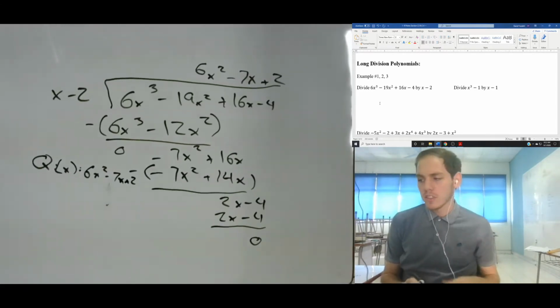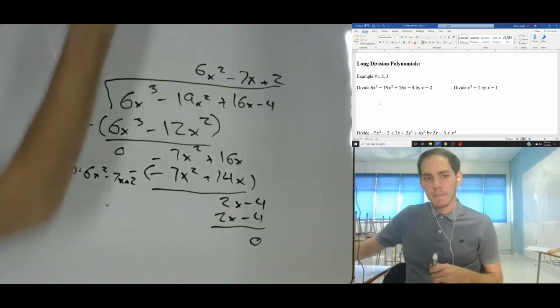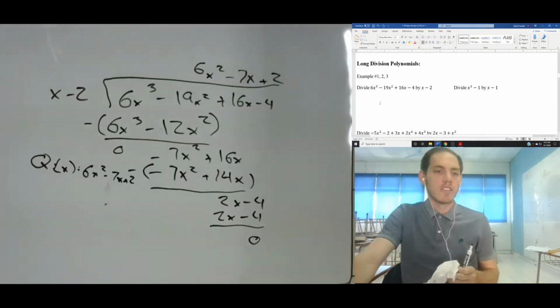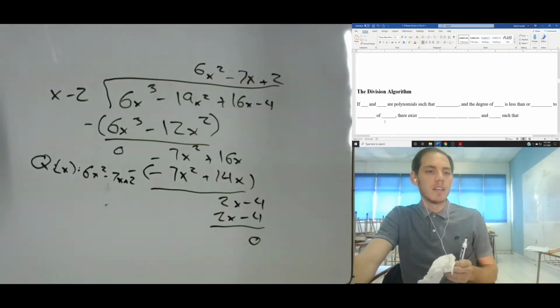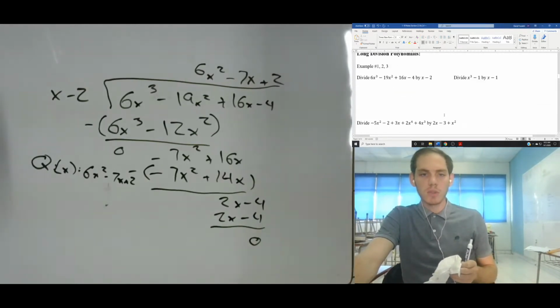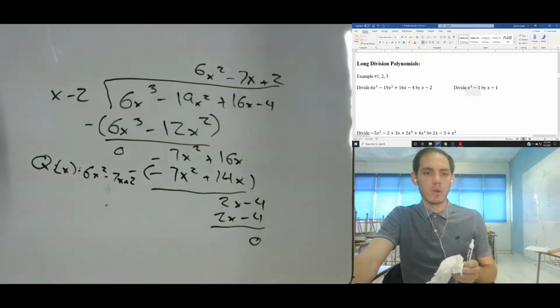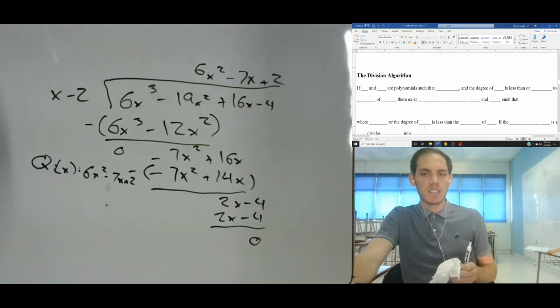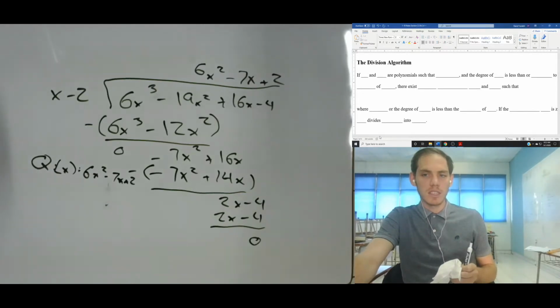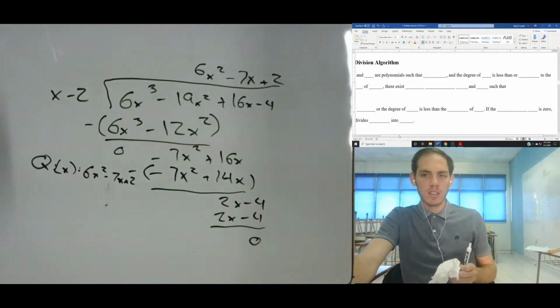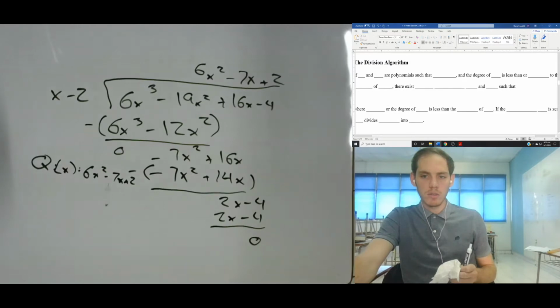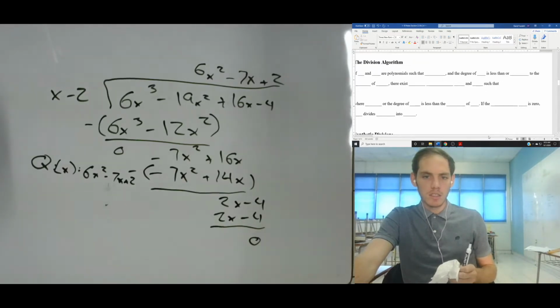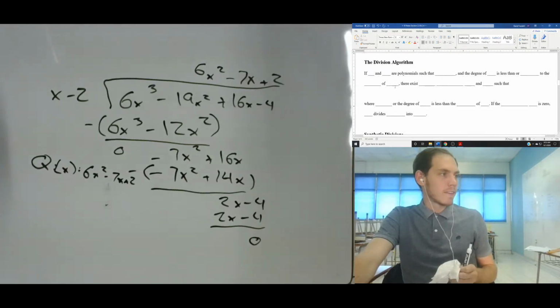Okay, now the key here is finding remainders. So we're going to do another practice problem. And actually there are these 3, 1, 2, and 3. But there's the division algorithm. So we're going to talk about the division algorithm before we do number 2 and number 3, okay? Let's look at the division algorithm. I hope it's not cut off here. Okay, it's just barely. So we'll zoom back out a little bit. And we'll actually blow this up for a second so that it's clear.